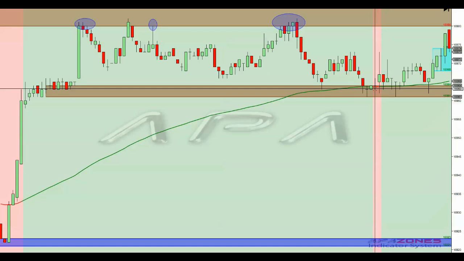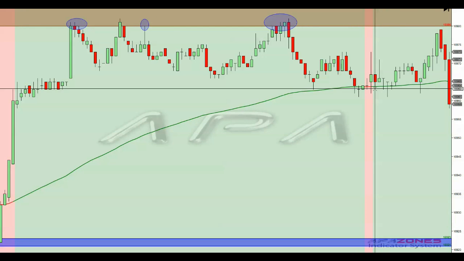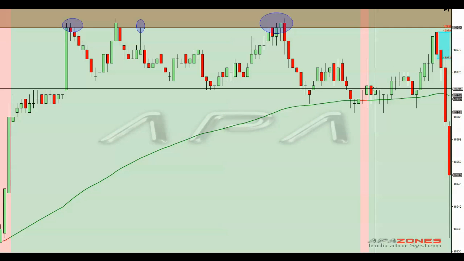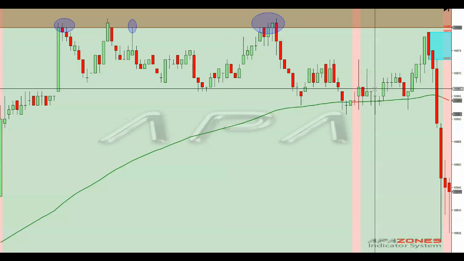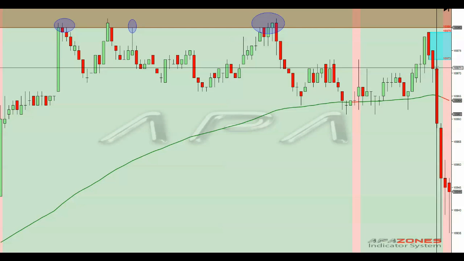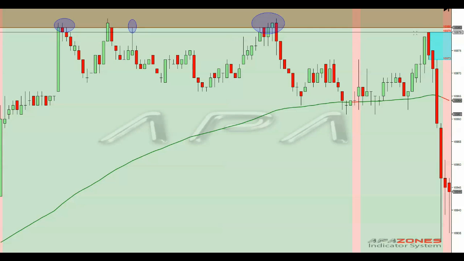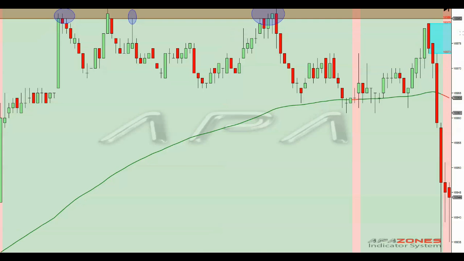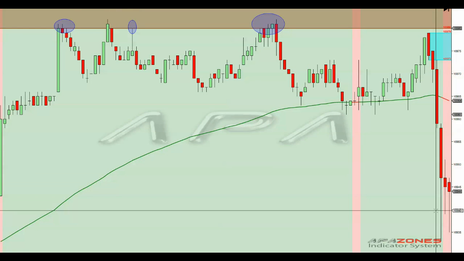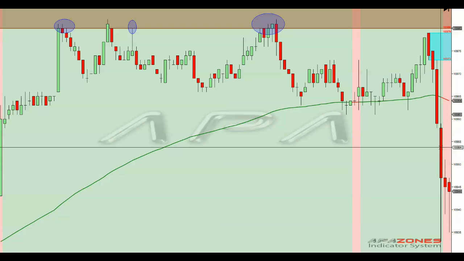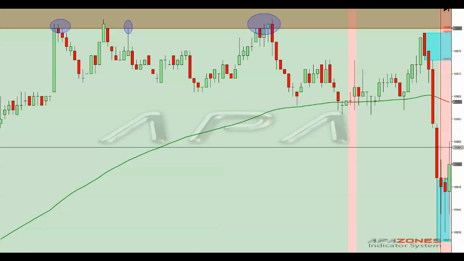The trender says that we should be looking long, and that's all well and good. So we will look long until significant changes happen here. Okay, now the bars are starting to get really big, as it looks like that was the open of the market, and they are all red. So price failed to come back up here and retest this brown zone. It stopped just one tick shy of the brown zone, and now it has flipped over to the red side, and we will be looking to the shorts.